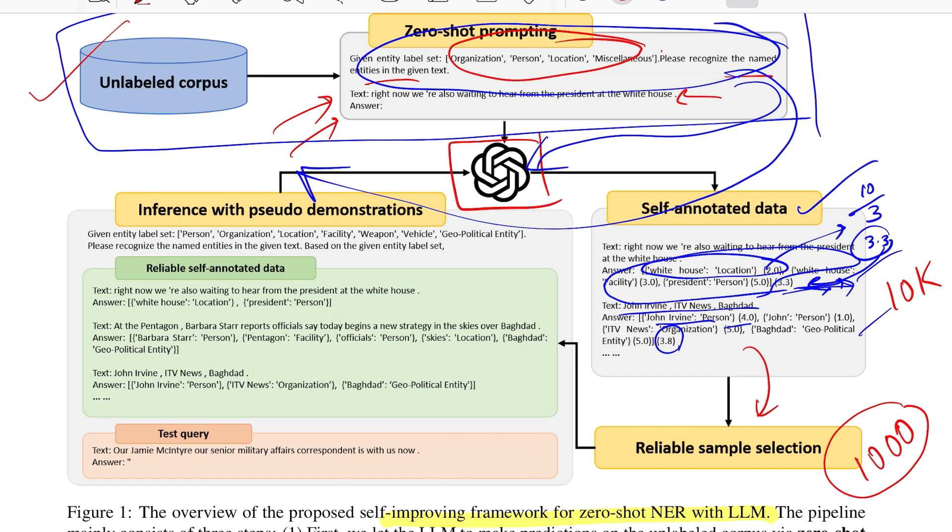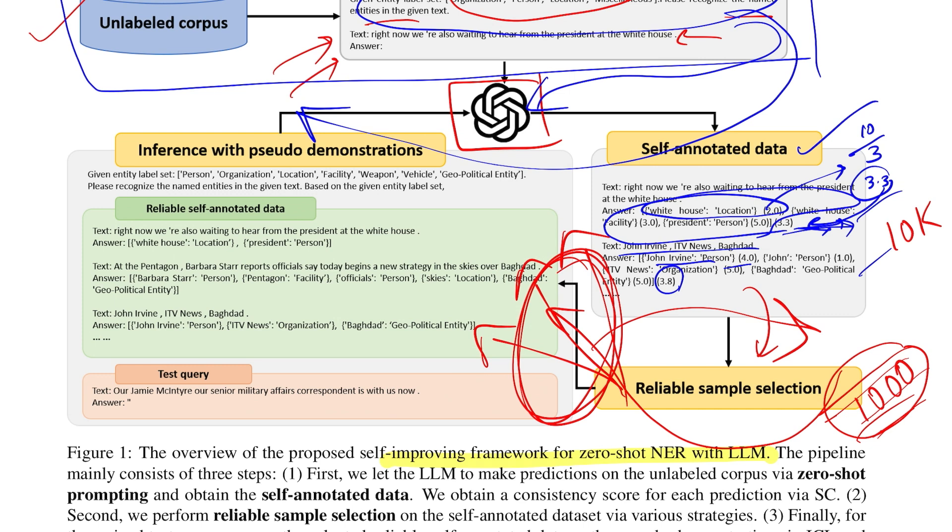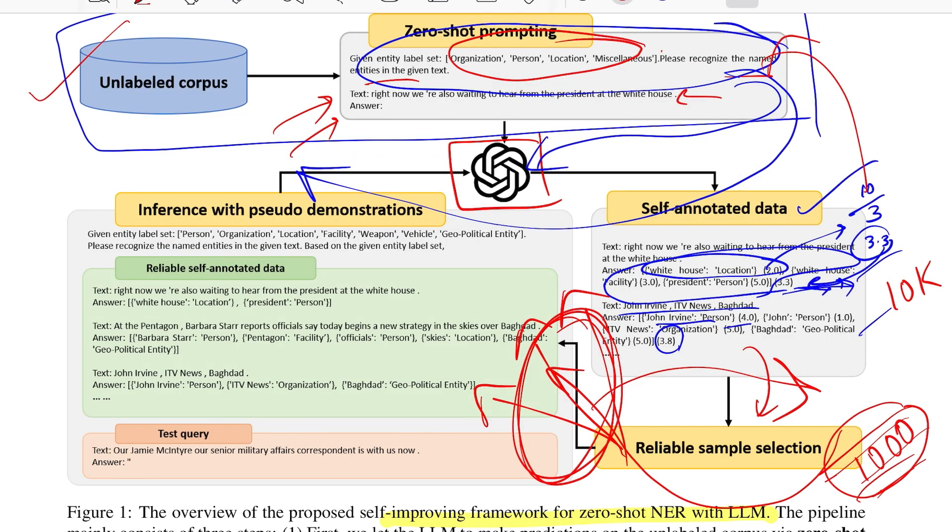Now clearly not all 1000 can be used as a part of in-context learning as in you cannot give all 1000 examples in your prompt. So then they propose a step where you effectively retrieve samples from this set of thousand examples, which they call sample retrieval strategies of which one is you just pick up some X number of random samples from this 1000 set. The second is based on nearest neighbor. For each of the samples that you have in this set you take the embedding of that with the input prompt, calculate the similarity and whichever is most similar you just create a set out of it and choose randomly from there. That's what they call diverse nearest retrieval.